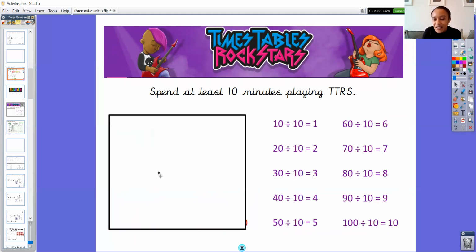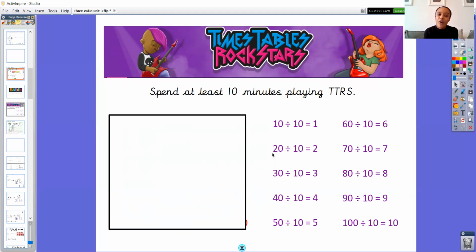Then there's also some division that comes up, isn't there? It's a little bit tricky because we don't learn the times tables or division symbols until Year 2 anyway. But it's always good to practice them now, so when you get to Year 2, you'll be super good. So division just means when you split a number up, so into groups. So the first one here, I'm going to look at this one here, 20 divided by 10.